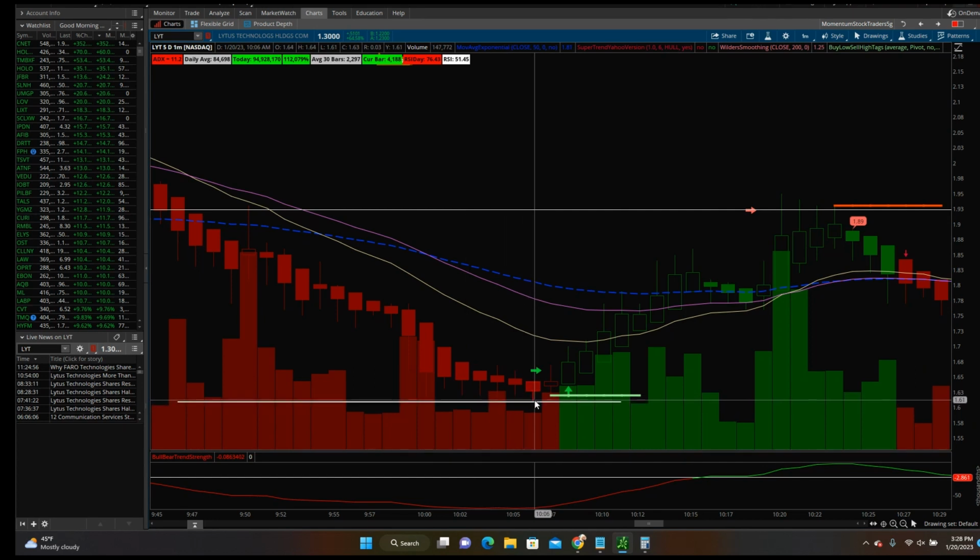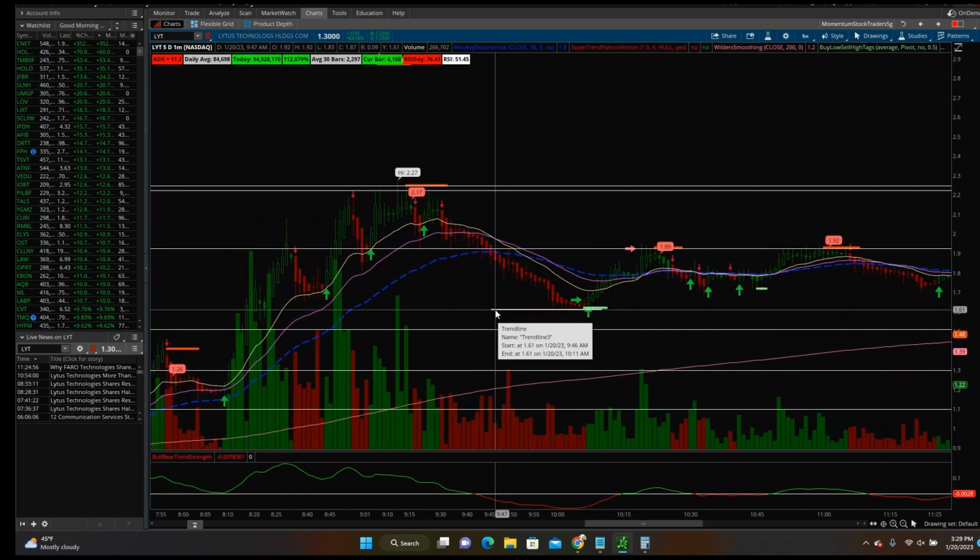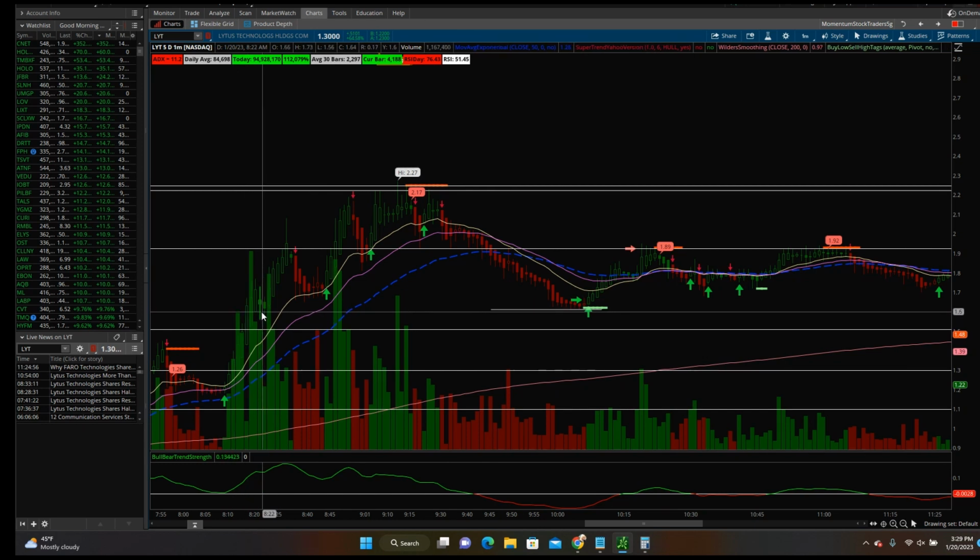So that's what I did. I found the lowest one, drew my little white line, which was going to be my initial stop loss, and I put my cursor over it and identified, okay, where is that hitting over here? It's hitting previous support, right? Which was a little tricky because usually I like to find a previous resistance, which becomes support. But in this case, on this sell, it was a previous support more or less. It was a little tricky to identify this one.